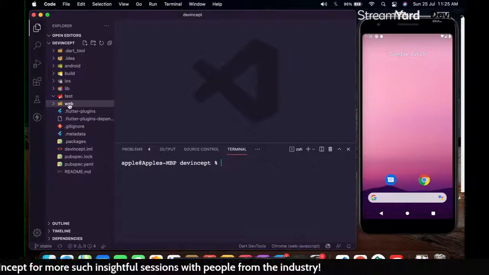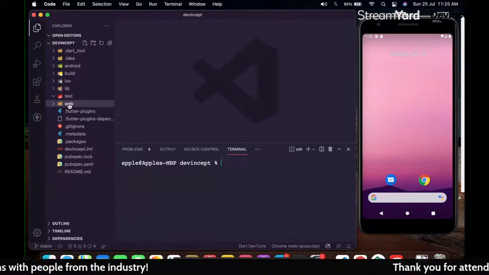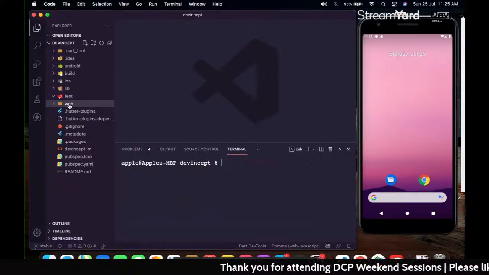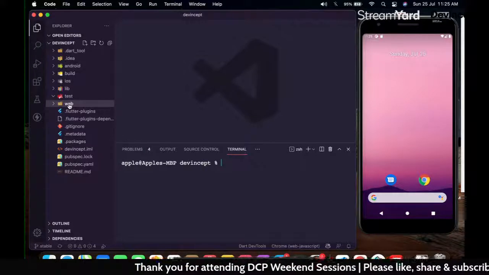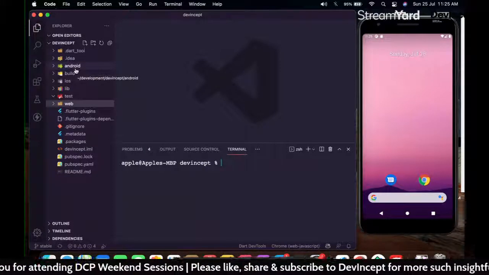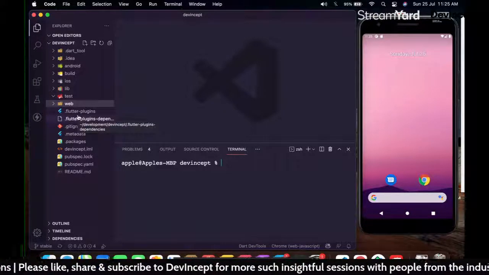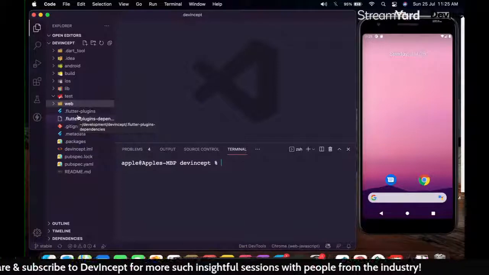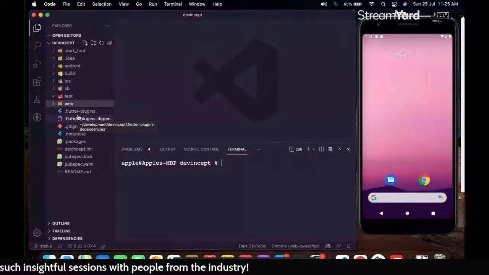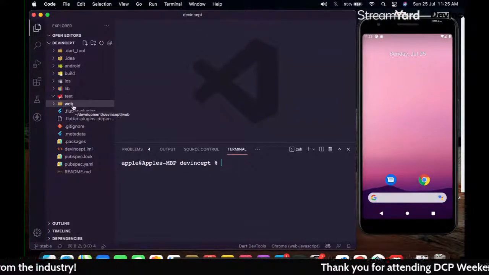And be it any other platform. If you are making it for Android TV, for Apple TV, for Linux, for Windows, whatever functionalities you start adding to your Flutter project, all the folders would be available here. So the build folders of all those platforms would be available here. As of now, Flutter is supporting three major platforms in the stable release, which are Android, iOS, and web. So that's the reason you can by default see these three folders.